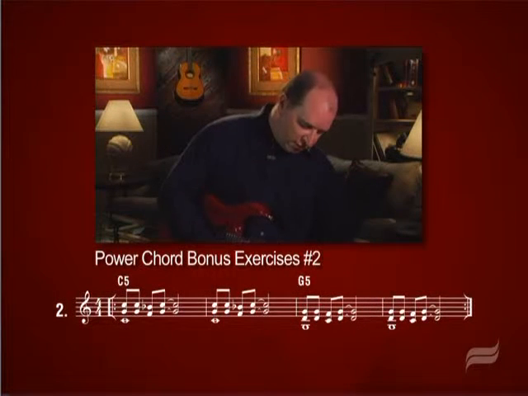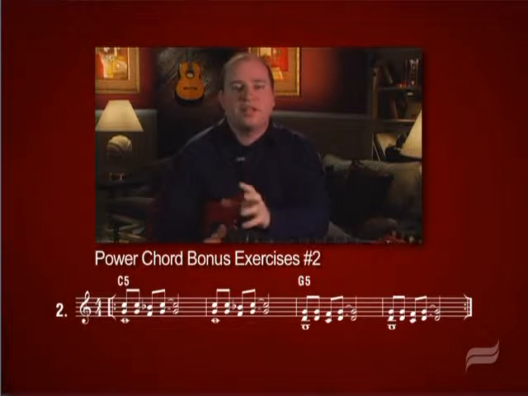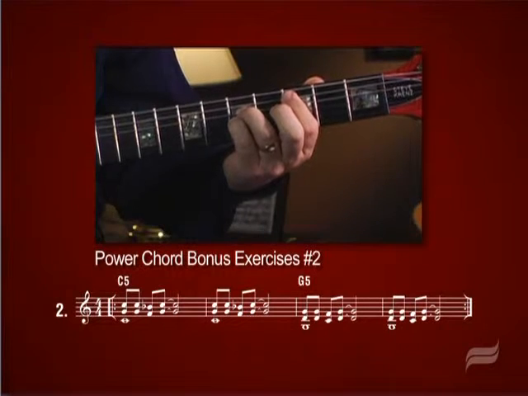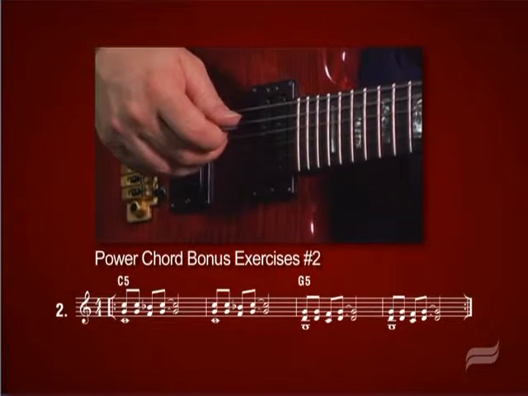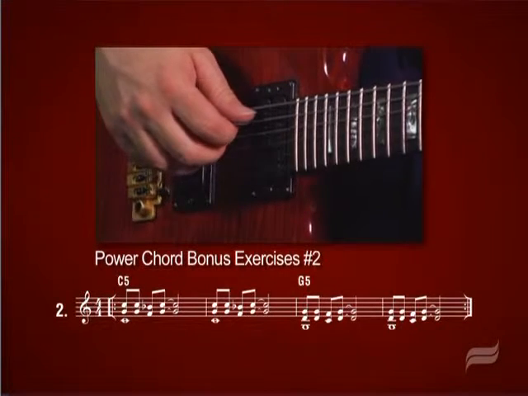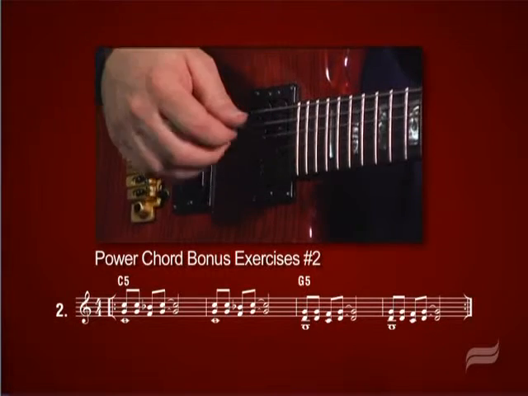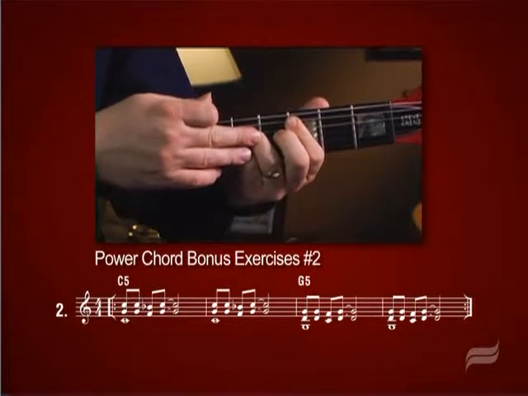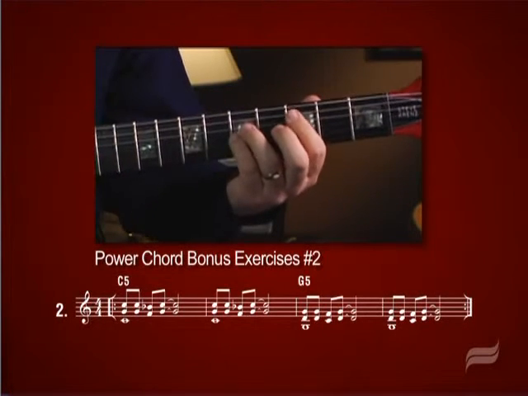Let's go on to number 2. Now, number 2, let me kick off my distortion here. I want you to kind of do the chicken picking clawing thing on this one. We have our power chord on that C, but I'm going to play it with my pick and my second and third finger coming up in my hand. And I'm going to take my third and fourth finger off, catch this bar here. I'm going to bar that and bring these back on.